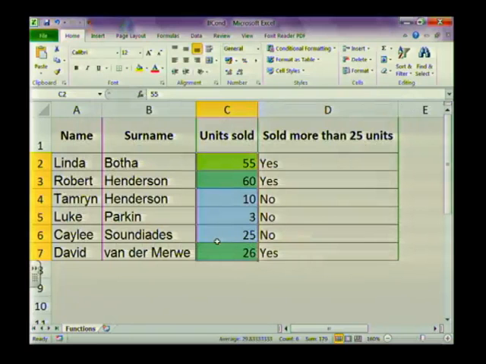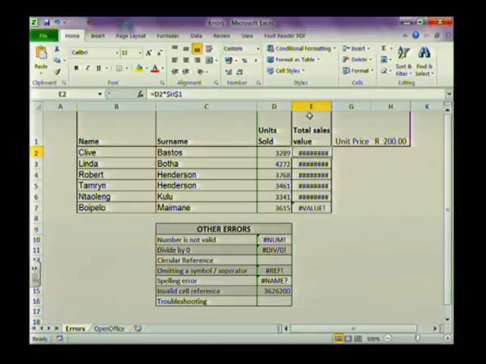Right, and now very important, the next thing we're going to look at are some error indicators. So you kind of need to know what the error message means when you see it in Excel. Most of them aren't that difficult to understand. So let's start with this one. Okay, so firstly, we'll work our way from the top down here.